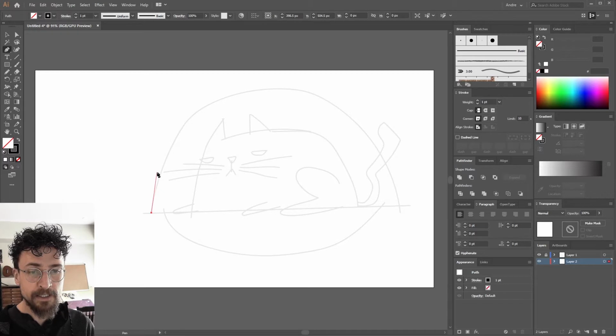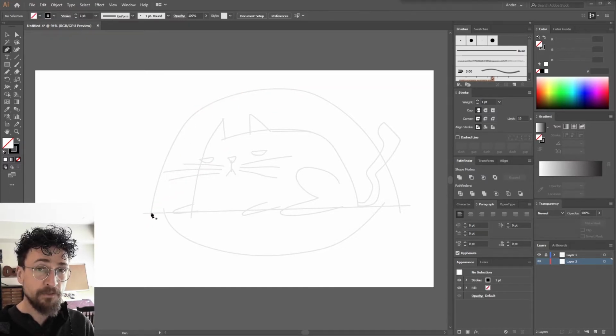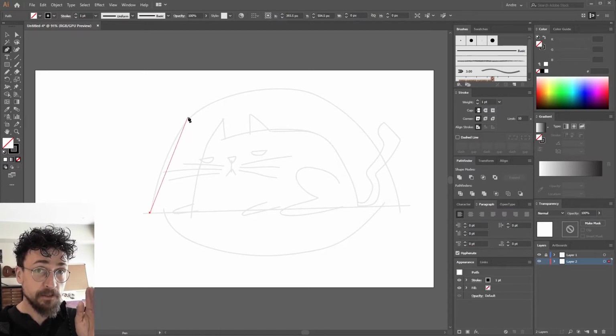You click to add a point. So if I were to click here, it would just add points along the way. But I don't just wanna add these points. So if you click and drag, instead of just a single point, it'll turn it into a curve, and you can actually drag the line and adjust the steepness of that curve as you work.